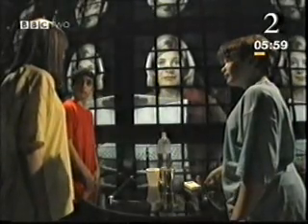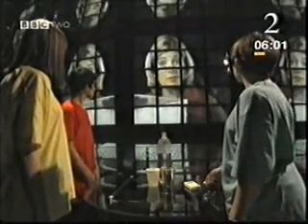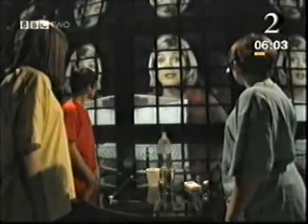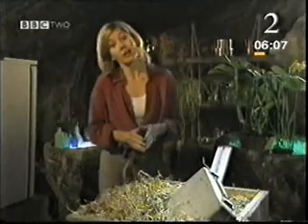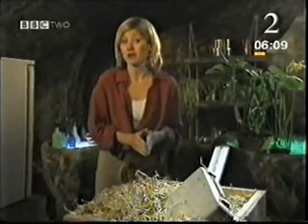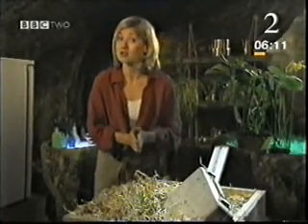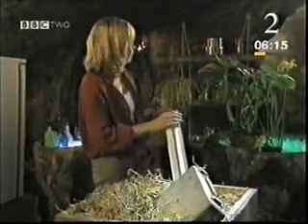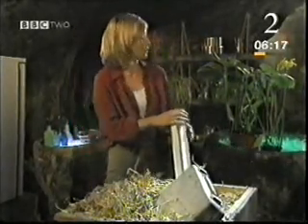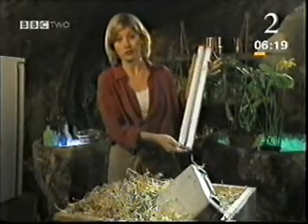The temperature of something is the measure of how hot it is. Temperature is measured in degrees, and the scale we use mostly nowadays was worked out by a Swedish astronomer called Celsius. A thermometer would be useful for me to check that the cave isn't too cold for my plants, but this one hasn't got a scale. We could probably make one.